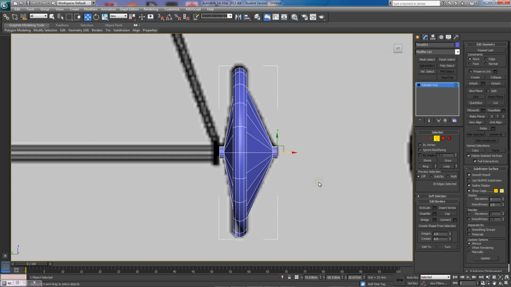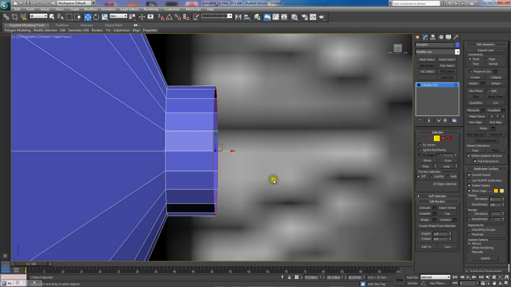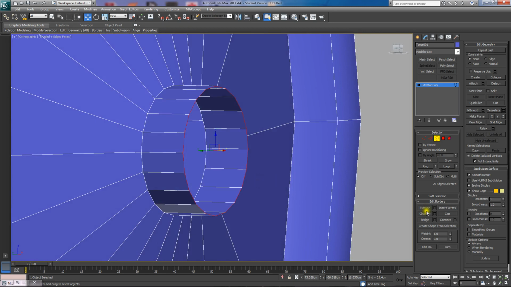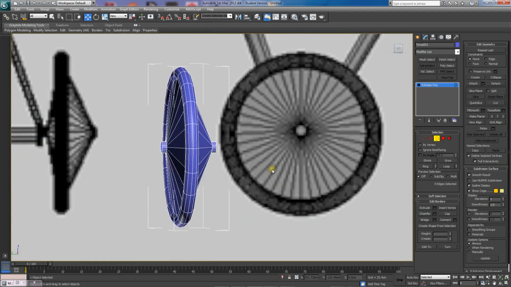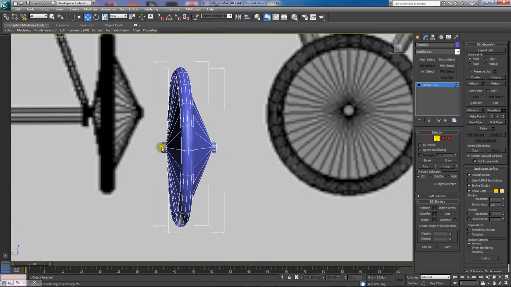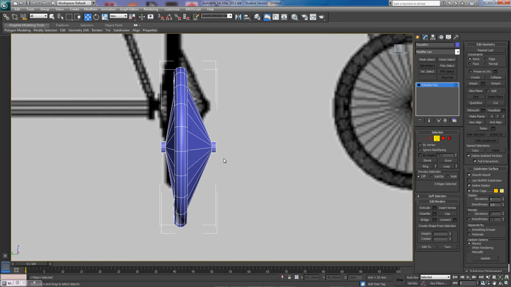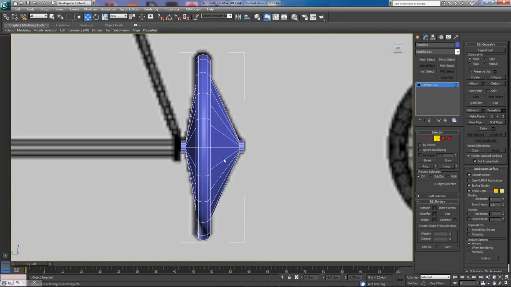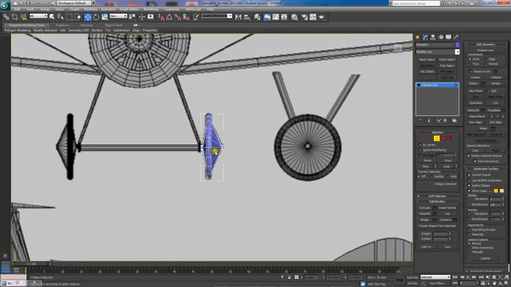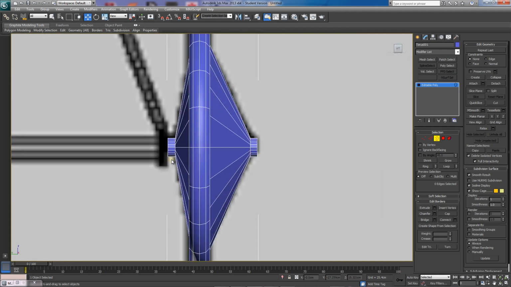So let's zoom in on this part here, and what we're going to do is cap, because that's that part of the wheel finished. So we leave this for the moment. F to focus, Z to zoom, and we will be extruding this a little bit and pulling it out. Actually, we might even try that now.